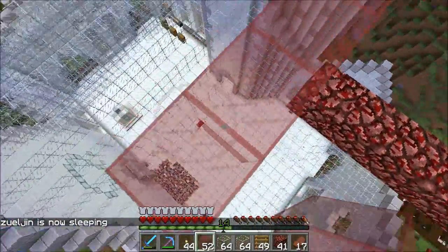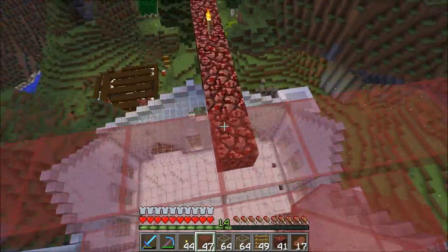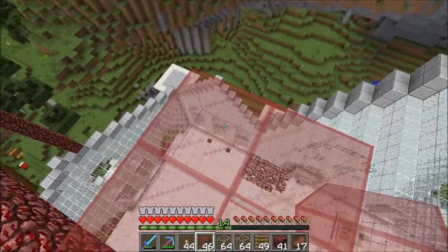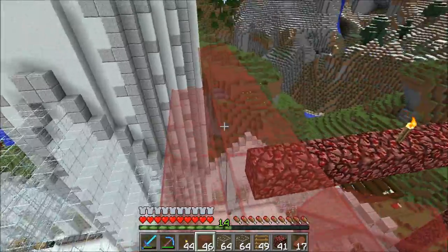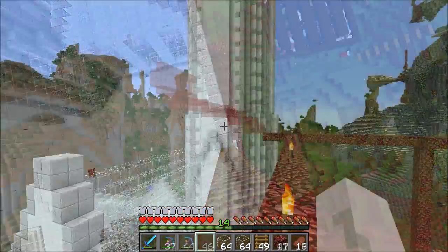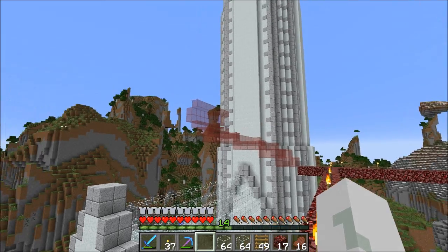So I can get the jaw and then go out so we've got the inside of the mouth where all the teeth can go. Dragon jaws are kind of a thing. Maybe I need to start thinking about the jaw, and then I need to get a silk touch pick. I'm gonna go down. I sort of got the lower jaw done — I think it needs to be thickened out, but to be honest the lower jaws of these dragons don't tend to be huge.